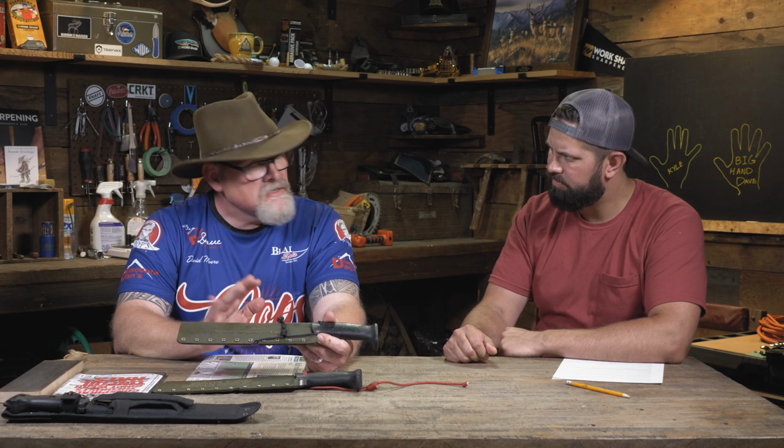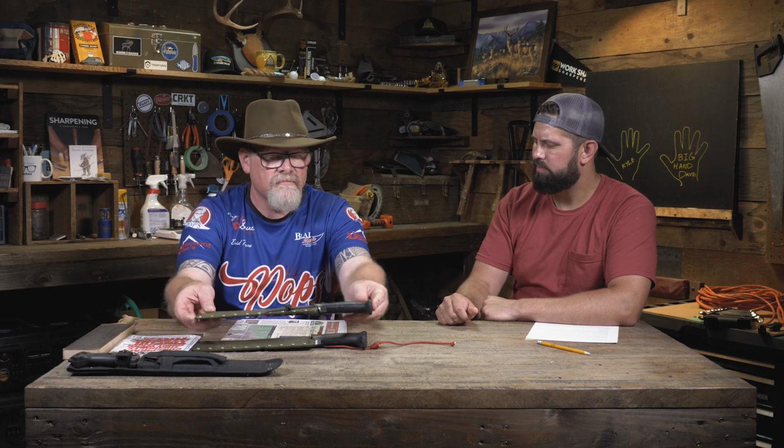This knife doesn't have the drop in the handle. Yeah, you can see the drop isn't there. And so this is more of a finesse knife for the cuts. It doesn't make a lot of difference, but in a competition the course changes. You may have a lot of boards on one course. You may have a lot of finesse type cuts like paper, golf tees, tomatoes, some type of fruit or something like that. So if there's more of this going on, I'll go with the finesse knife. Gotcha. If it's heavier, if there's 2x6s or more heavy boards, I'll go with the knife with a little bit more drop. It gives me a little bit more power in that cut.